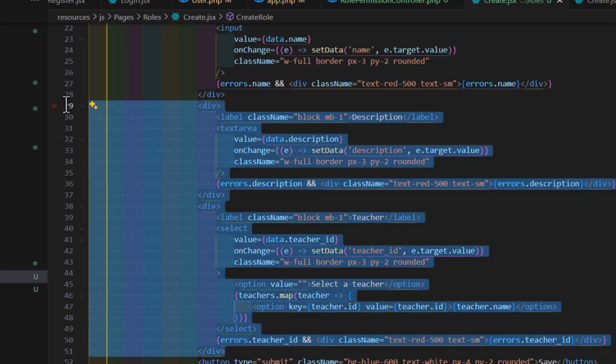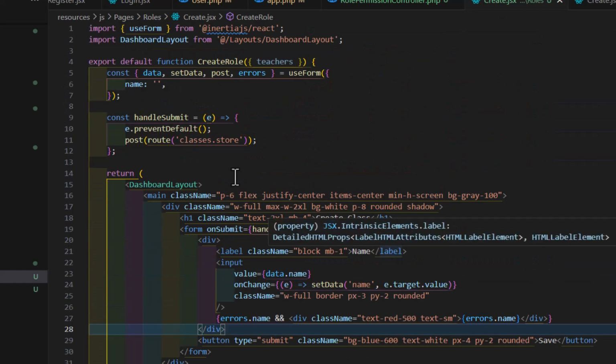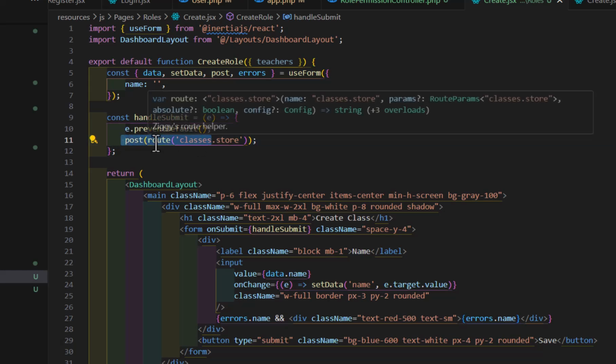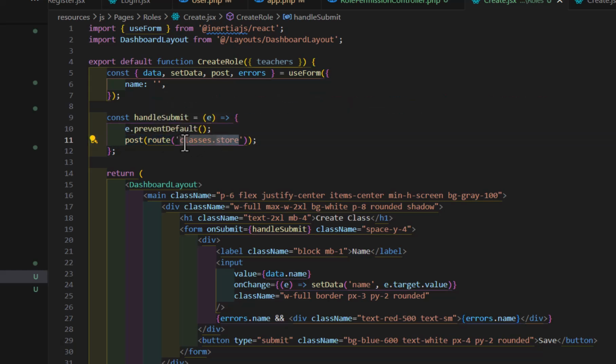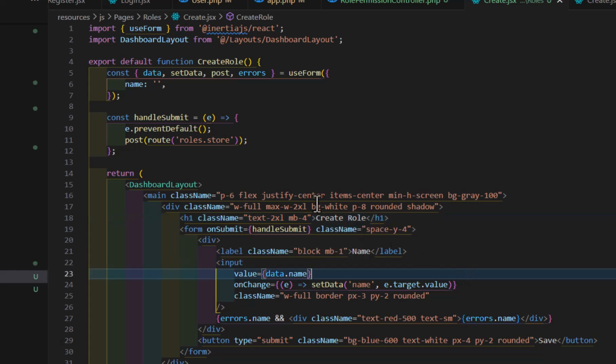We don't need these. Then let's change the route also from classes.store to roles.store. That's it. We don't need this. Let's delete teachers as well. Create role. I think we are done.